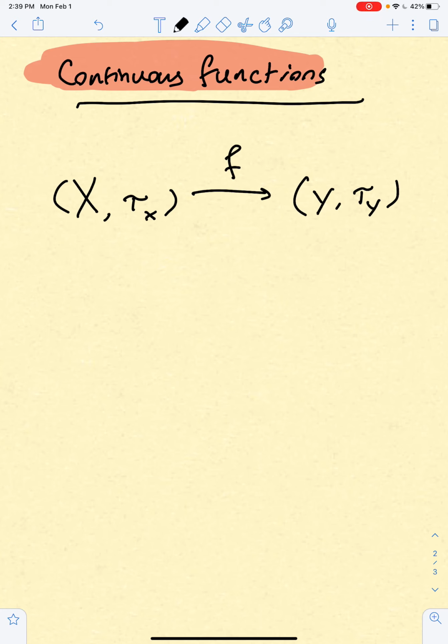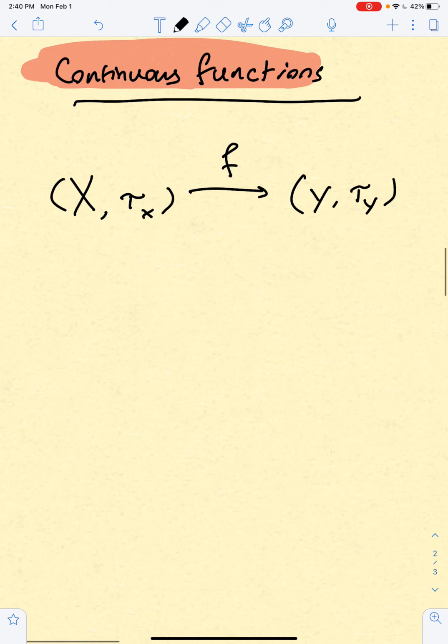Hi, everybody. So now I want to talk a little bit about continuous functions. This is just sort of like our first pass through the subject. And again, I'm rephrasing this, kind of redoing the order of the textbook, because when we do things like the product topology and the subspace topology, I think there's a slightly better way than the book presents to introduce it. And it involves using continuous functions.